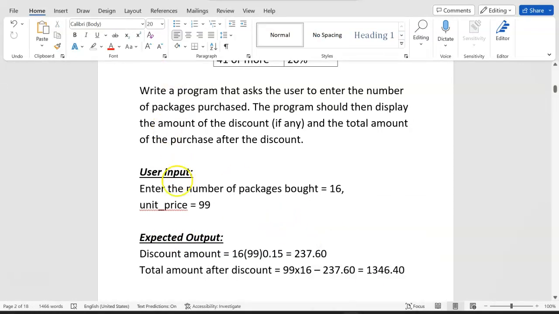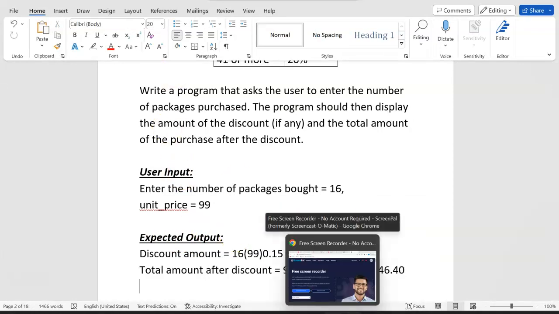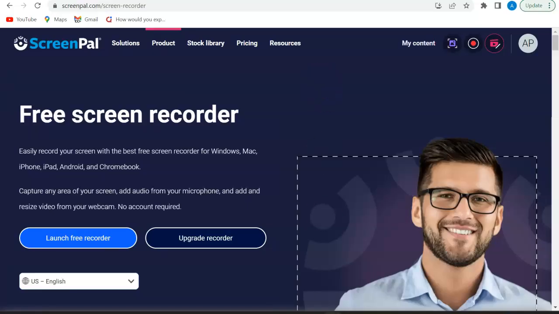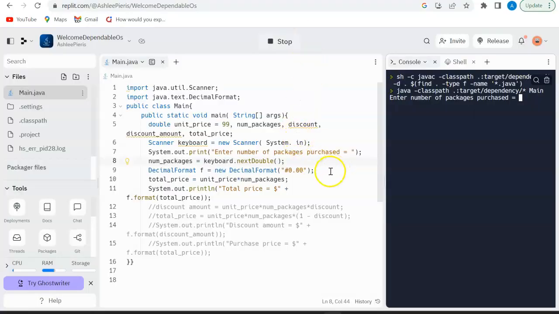So let's go to the code. We will be using an online program called Replit, and I've already pasted part of that code, and this is in the programming language Java. So what I have is a program partly done, which is without any of the discounts if you were to buy some packages.